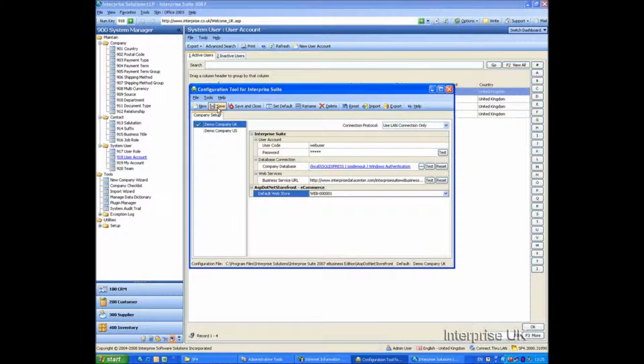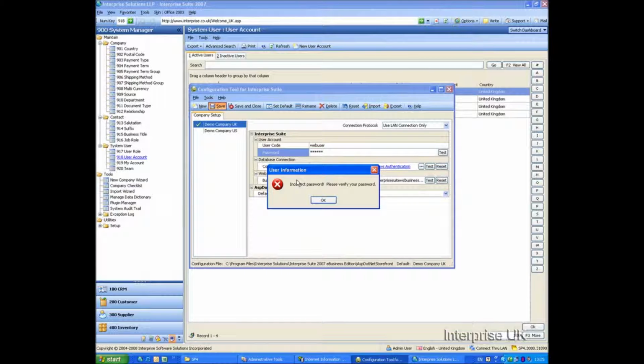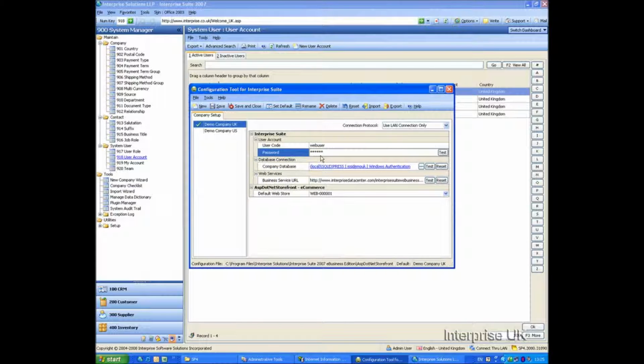Now, a little tip here is press the save button here, because if there's anything wrong with any of my details, it'll flag them up there. If I press save and close and there's a problem, it'll tell me, but then it'll bomb out and won't save it. For example, if I put the wrong password in there, it says incorrect password. Now, if I'd saved and closed, it would just exit, so I'll lose all my details. So it can be a little annoying. So, yeah, they're all correct.